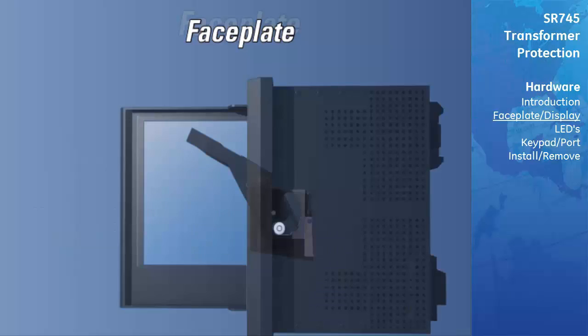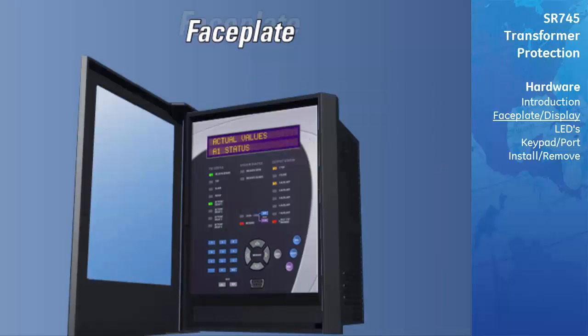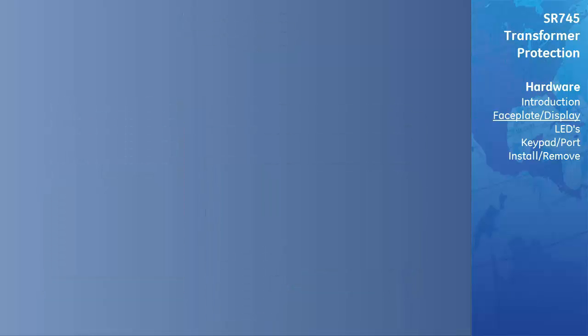The unit is held in the case by pins on the locking handle, which cannot be fully lowered to the locked position until all electrical connections are fully mated. Any SR745 can be installed in any SR745 case. An index pin keying mechanism prevents other models of SR relays from being inserted into the SR745 case.